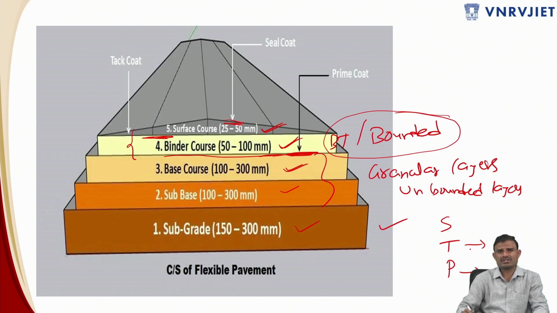And the next one is tack coat, which is provided when you want to have a better contact or better adhesion between bituminous layers, for example between the binder course and the surface course. That is nothing but the tack coat between the bituminous layers. And the top coat which is going to be provided on the surface layer is the seal coat. We are going to seal all the voids which are present in the surface course, which is the wearing course here, BC, bituminous concrete.